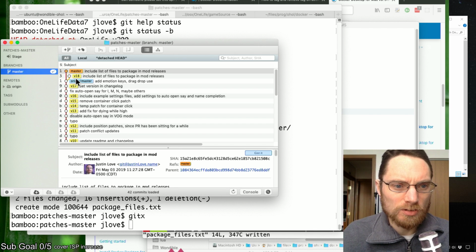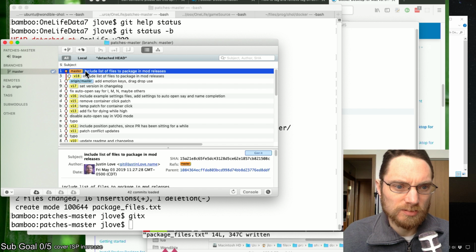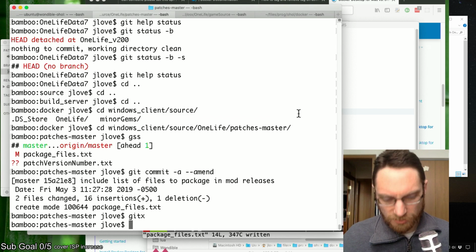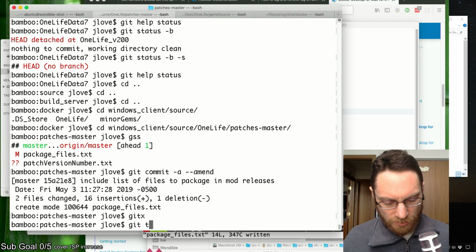And then, so can you drag tags? This does not let you drag tags. First, I'm not going to push this anywhere else yet. Git tag.